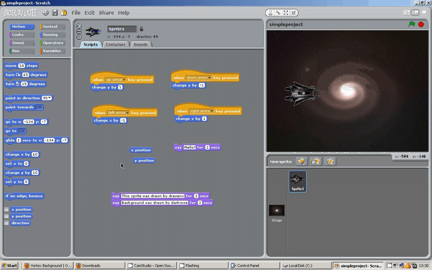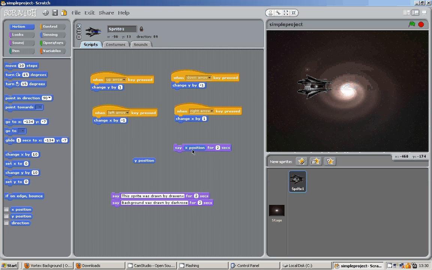And a variable is basically an attribute of something. So this spaceship has an X coordinate and it has a Y coordinate. And its X coordinate can change, as can its Y coordinate. So this is the variable that stores his X position.